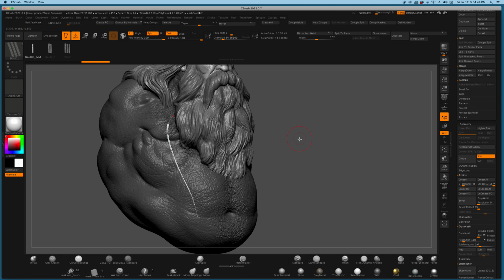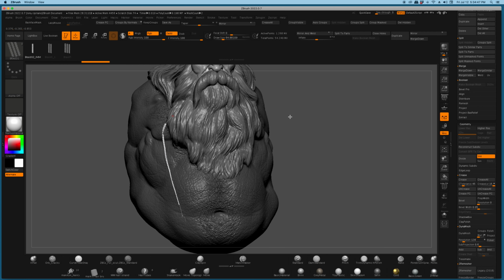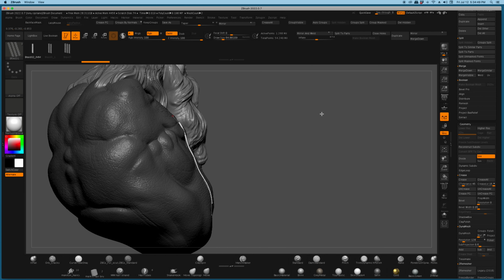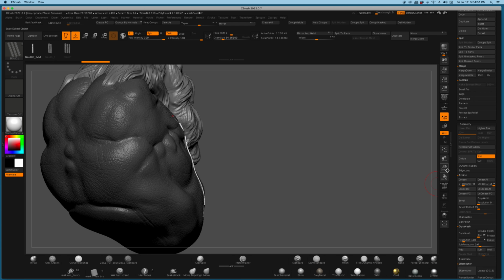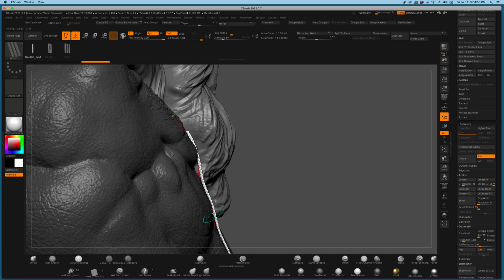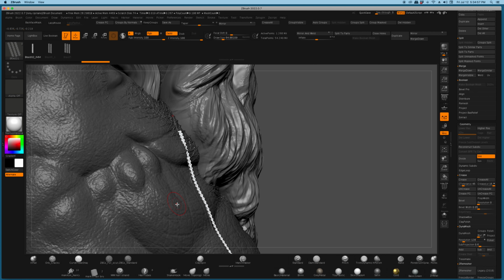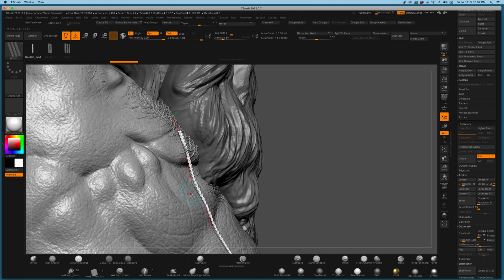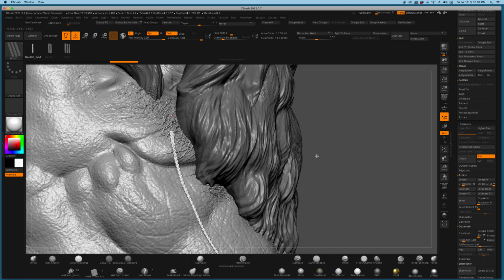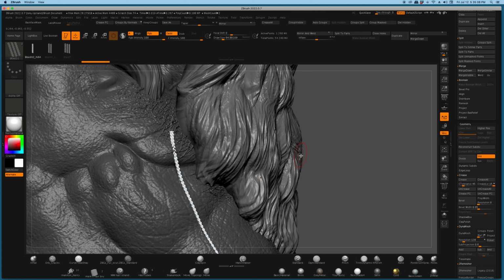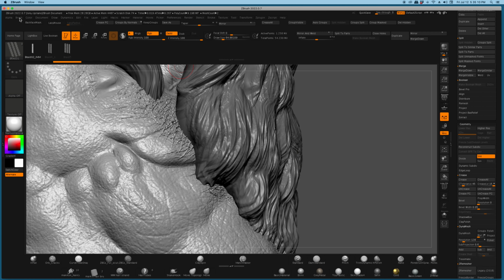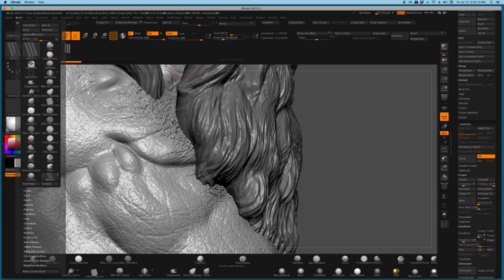Oh, let me show you one more thing. You see how it's kind of resting right on the surface there? That's what we want, really. But before, when I did it, it was kind of embedded in the chest. That we can adjust by going over to Brush and Depth.